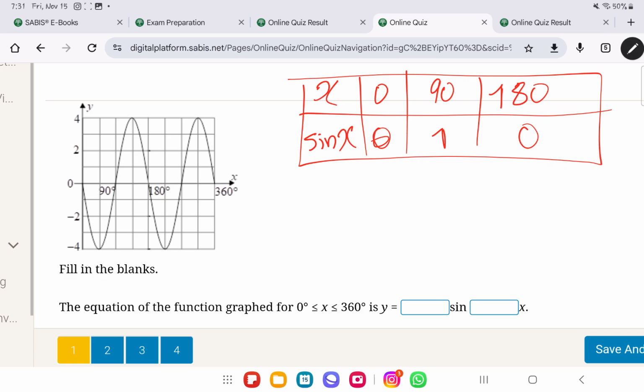Now, very simply, we're just going to come here and we're going to go to the angle 90 degrees. We know that sine x is how much? Sorry, sine of 90 is how much? It is 1. So if you come here and you put the point at 90 and you go to the graph, you will see that it is at -4. So how does 1 become a -4? It is simply multiplied by -4. So that means you're going to put your -4 over here and your 2 over here.